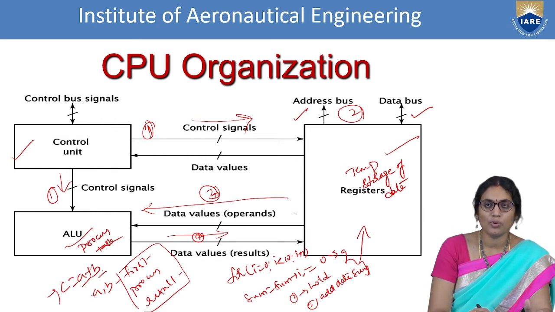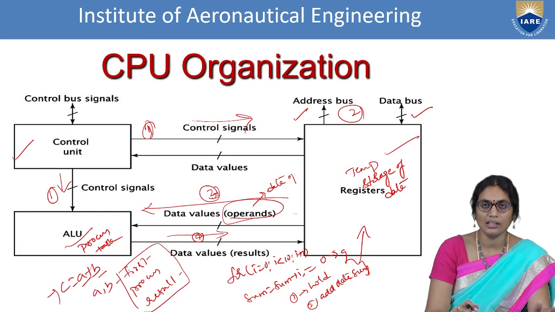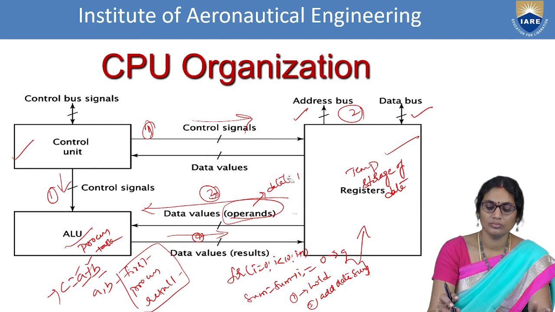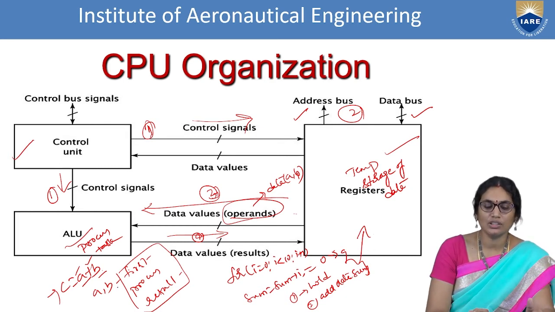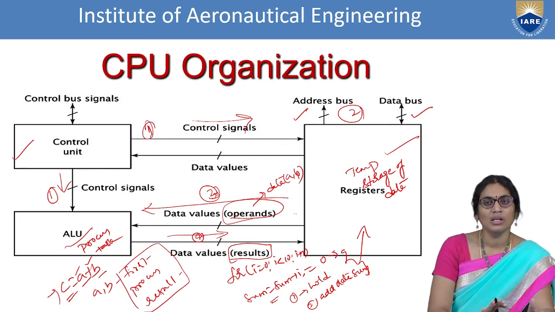Here the data which you are processing, or which you are taking for processing, is called operands. Data which you are assigning or getting, like A and B, are the operands. Now the next one is results. What is the result you are fetching back or presenting back? It is C in this case. It is sum in this particular case. What data you are presenting is considered as results. So these are the two cases which you are performing: registers to ALU, ALU to registers.